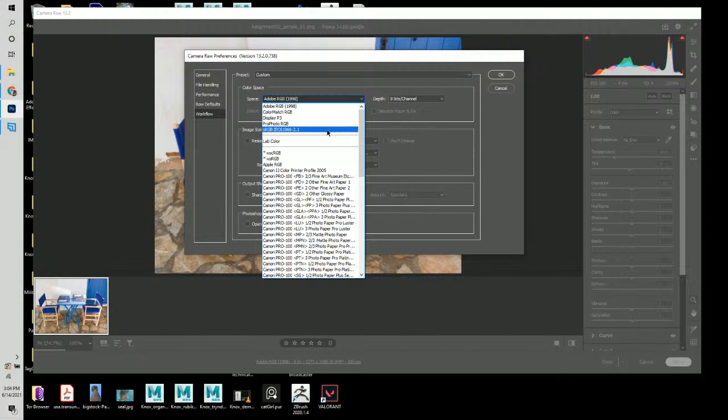But there's only three that we're going to mess with, and primarily just one, which is the default Adobe RGB 1998. It's default. All the pictures come through. It's sort of like a mid-range, where there's not too much information, but not too much loss of detail. The high-end one would be your Pro Photo RGB. It has the most information, but also it bogs down your computer, your CPU, pretty heavily.